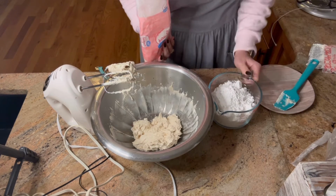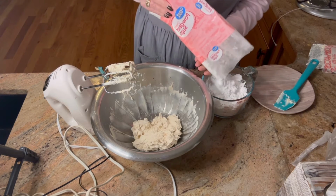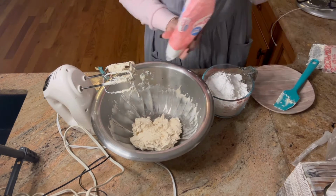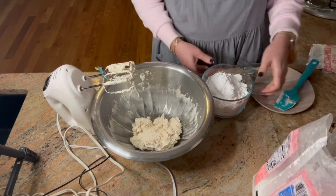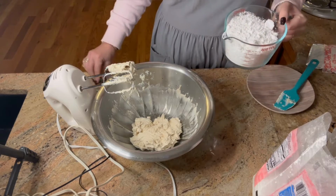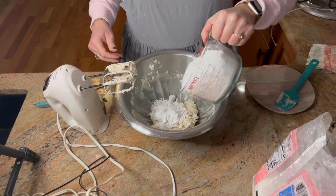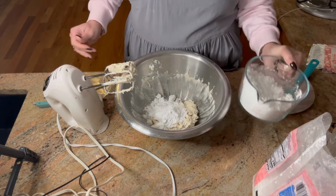So we just go with the flow here. Give it a little shake, a little bit more. I think this looks good. Yep, looks perfect to me. So I'm just gonna add this in increments, just a little bit at a time, probably like a cup at a time.